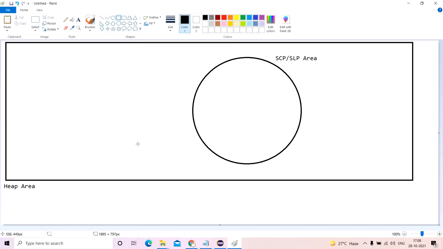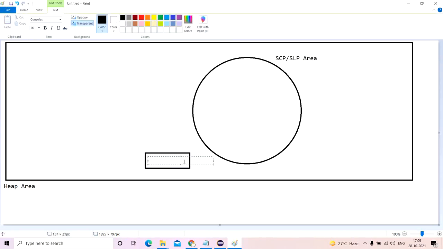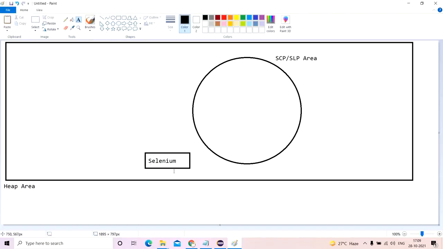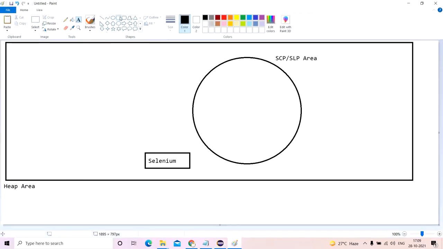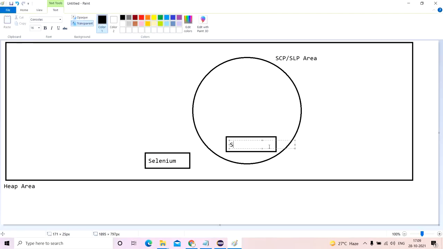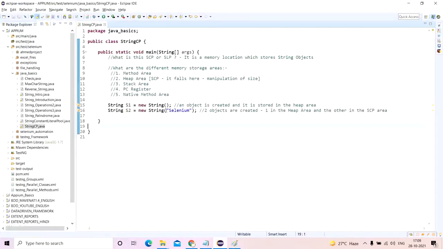In the heap area an object gets created, and inside it is Selenium. But also one object is created in the SCP area, with the Selenium literal inside it. That is the beauty of this particular statement.